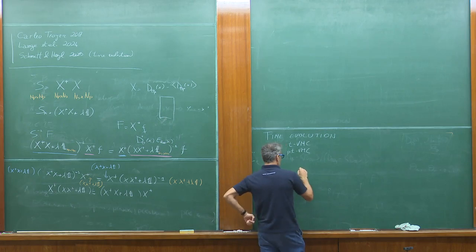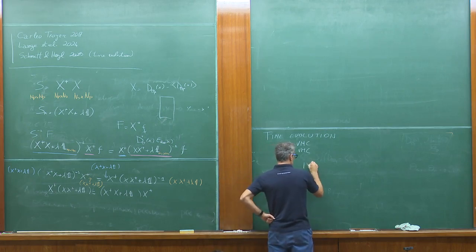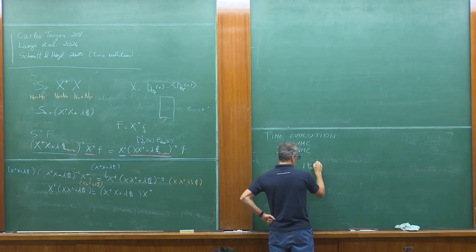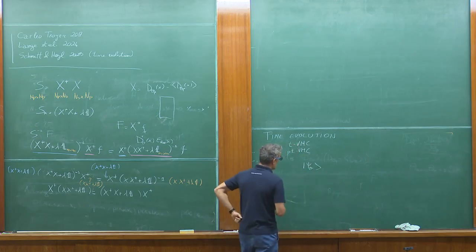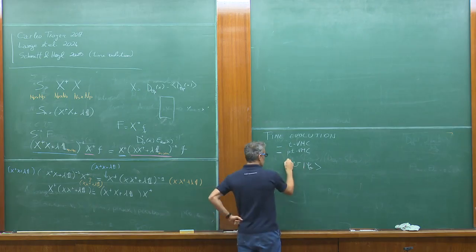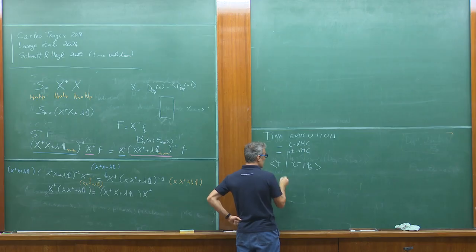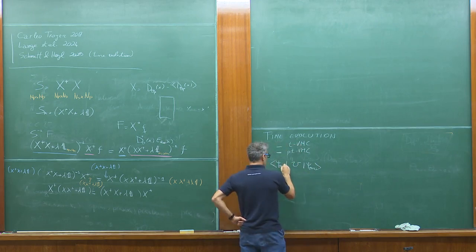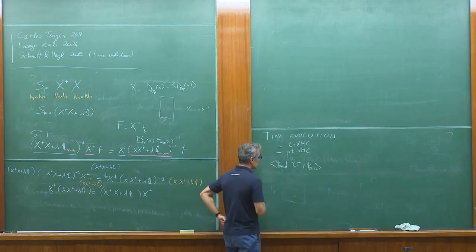And the principle is this. Let's say you have psi, you know psi at a certain time t. And then you want to evolve it. So you put, let's say, an evolution operator. And now you want to have the new psi, which is not at the time t, but at some time t plus delta t. So it's a new psi.